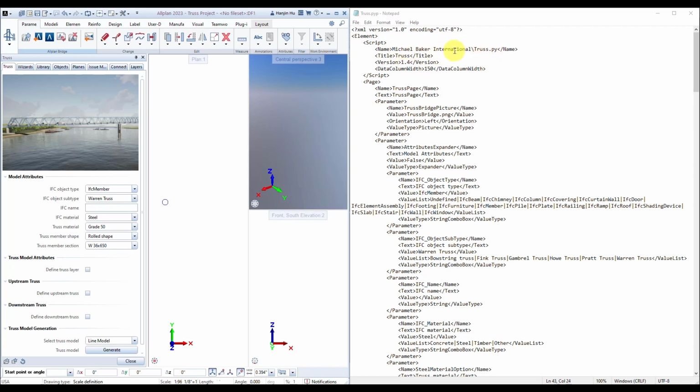Here it defines where the related PY file is, and the name of the module, the version, and the width of the components of the interface. And the page node contains the detailed definition of all the components. For example, here it defines the image file, and similarly, I can define the drop-down list box and then the checkboxes. Let's take a closer look at the Truss input.